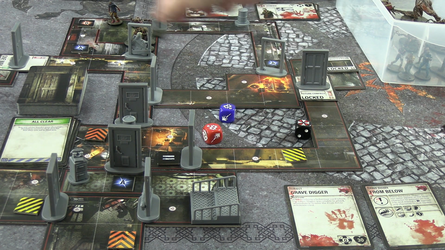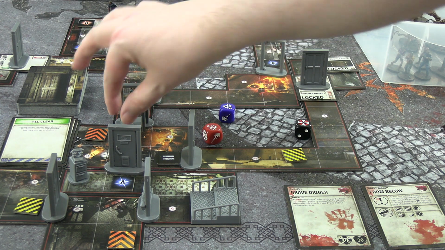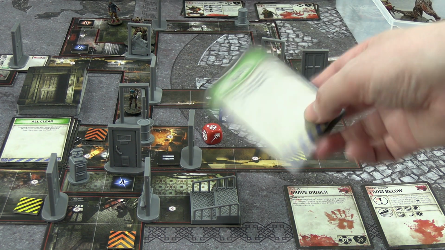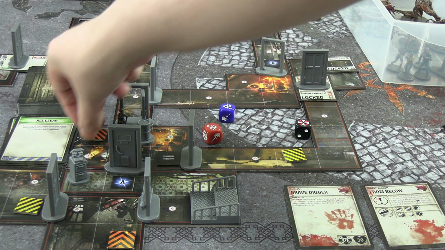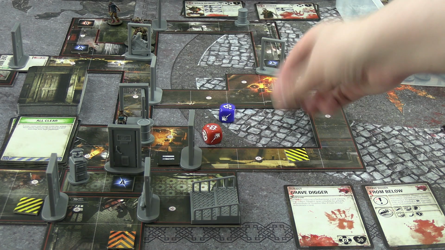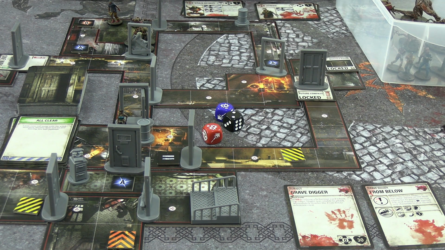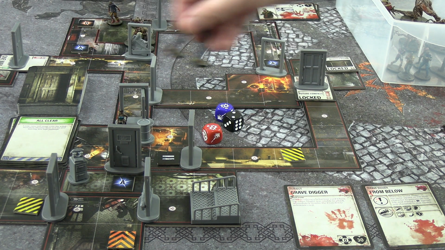Then we're going to go 1, 2, 3 and open this door here right into an explosive barrel. So we'll just move to the side there. And that's another all clear. We're going to walk in for 1, and that is an amber table roll again. That's the exact same result. So that's 2 zombies and they immediately react.